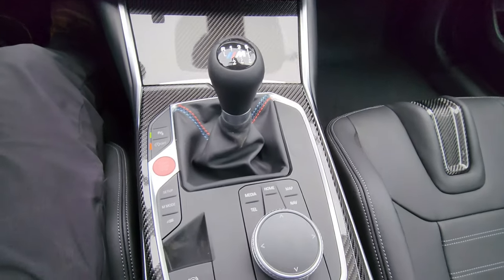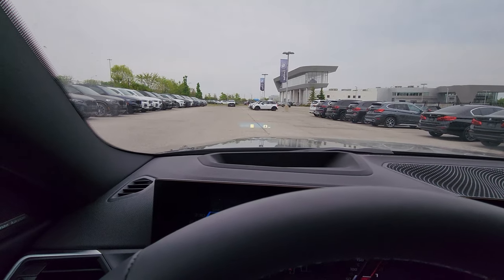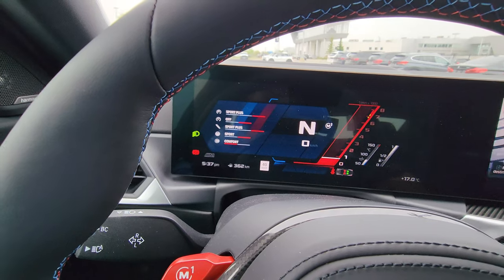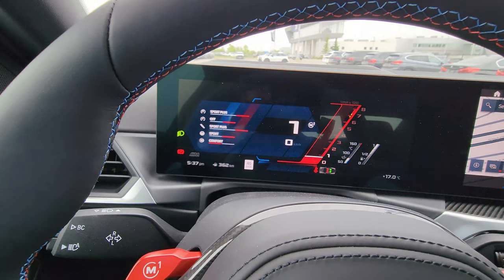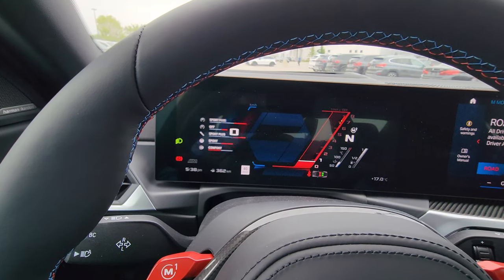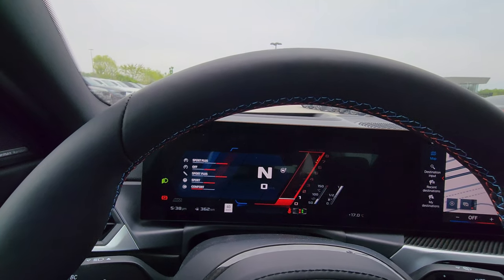I like that the iDrive controller layout doesn't move over — it stays here, just like in the M4. With the head-up display on, going into M mode lets me change the display to show a shift indicator, and the dash changes too — it shows the gears changing as I go through them. It looks so cool. Selecting Road mode shows a different animation, and back to M mode the head-up display changes again. Enough playing with that — let's go take a look at the S58 power plant.